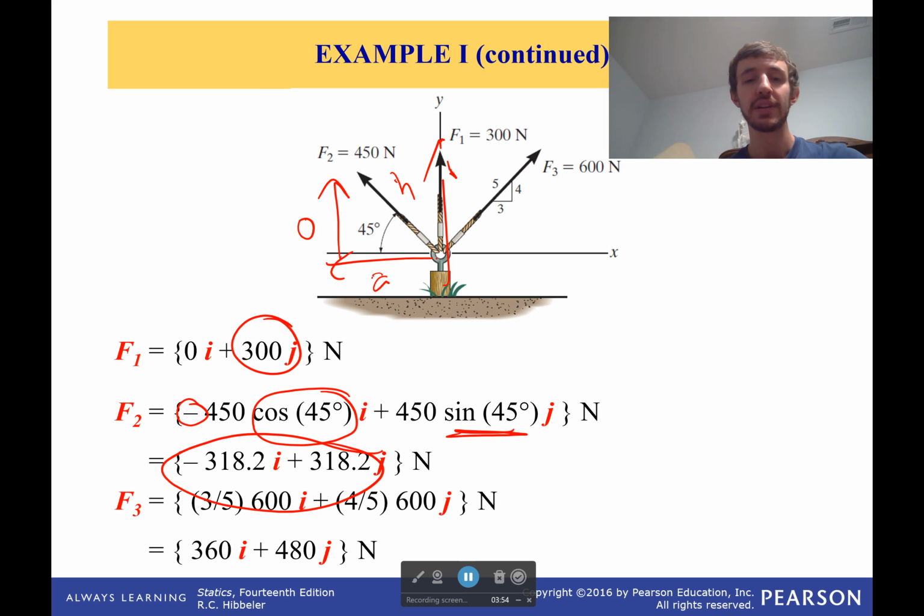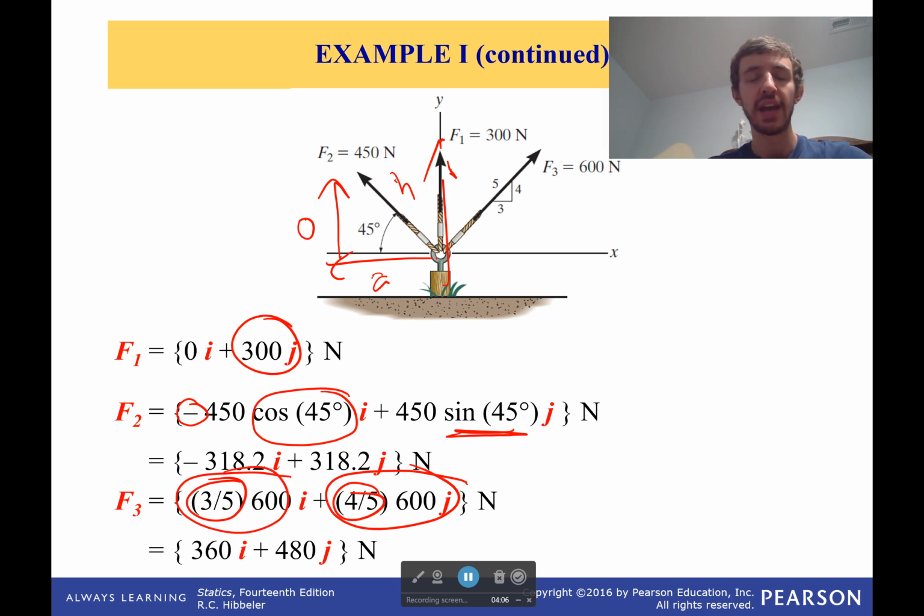And finally, the last one, we use our slope triangle. And you see right here, this is the magic of it, because you don't have to do any math, it's just already done for you. Now, what's going on here? Well, this is the y component, this is the x component. The 600 probably makes sense to you, because that's the magnitude. It's analogous to what we had before. Same exact thing. We had 450 before, now we have 600.